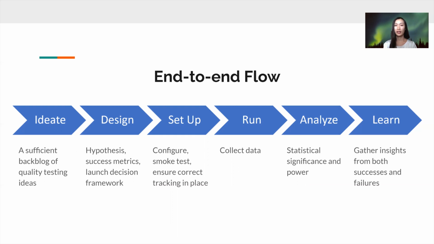Then at the setup stage, you'll configure the experiment and make sure everything works correctly. Then you will run the test for a predetermined period of time to collect the data. At the analyze stage, that's when you interpret the results and see if you can launch or not launch your variation based on the launch decision framework we mentioned earlier.